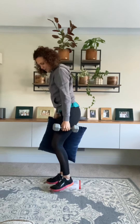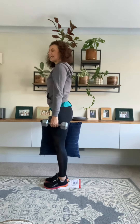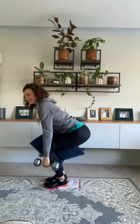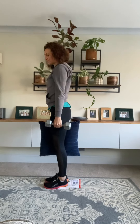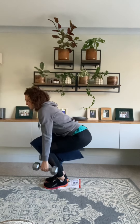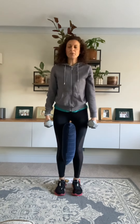Grab the weights in your hands and we're going to go into this movement for one minute. From here, we're going down into your squats. I'm going to turn to the side for those who may have just started working out. You're going to push the bum back — I've got my heels lifted. What this does is it moves the weight into the quads a little bit more, so the fronts of the thighs get a deeper workout. You can go further down in the squat when those heels are lifted, and it actually takes away pressure from the knees as well. So if you've got any knee issues, you may be much more comfortable with those heels lifted.